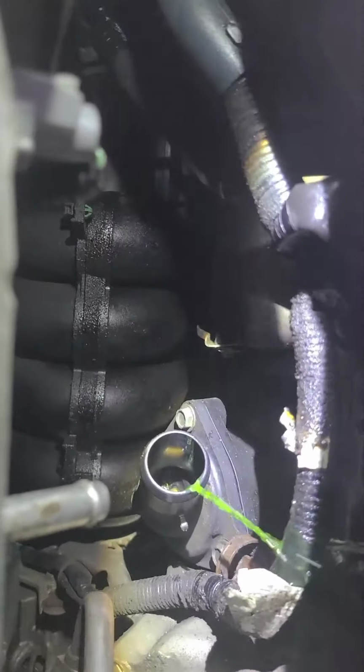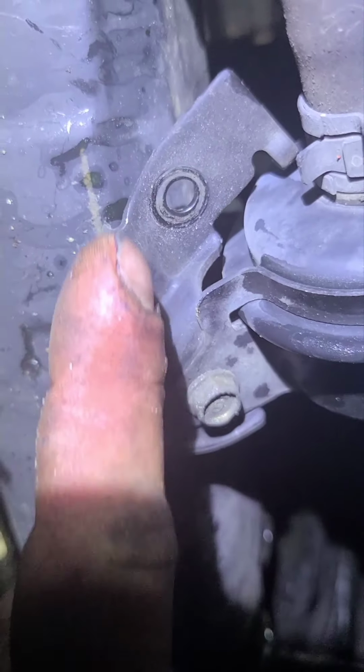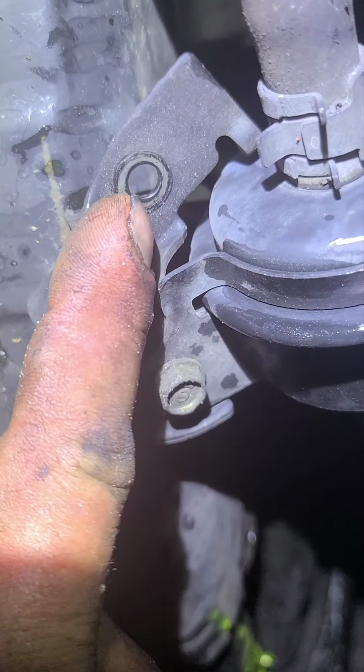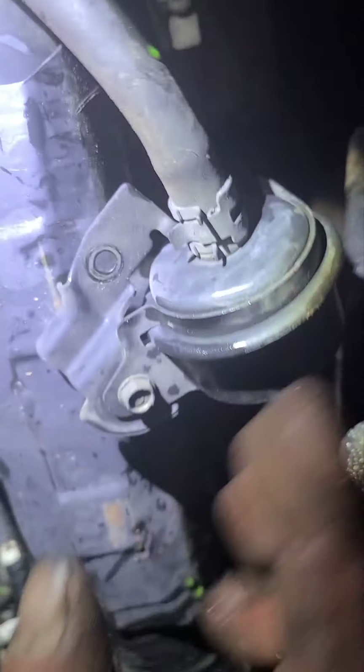Right up there, there's your thermostat. Not a lot of room to work, but there's only three 10mm bolts, but it's gonna be hard to get to it if you don't remove this transmission line right here. So this guy right here is gonna go to that line. So you got two bolts right here, right? Two 10s. Remove this one right here, and that goes right here. So you want to take that bolt out, then you can remove this transmission line, set it to the side. That'll be out your way.